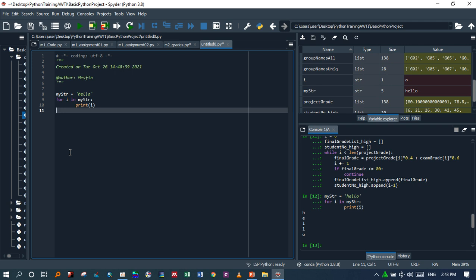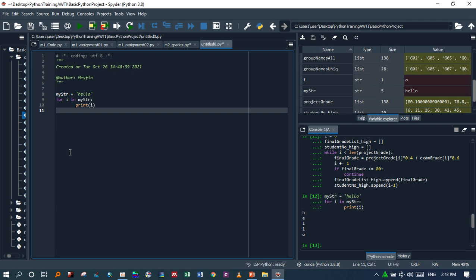We loop over a certain sequence or collection. In this case, the sequence is a string. So we're going to loop over hello. What this leads to is for e in Meister, which is hello. So actually it's for e in hello. Then it's going to loop over hello, but in the first iteration, e will be the first element of the string. The second iteration, e will be the second element, and it will stop when it has reached the end.